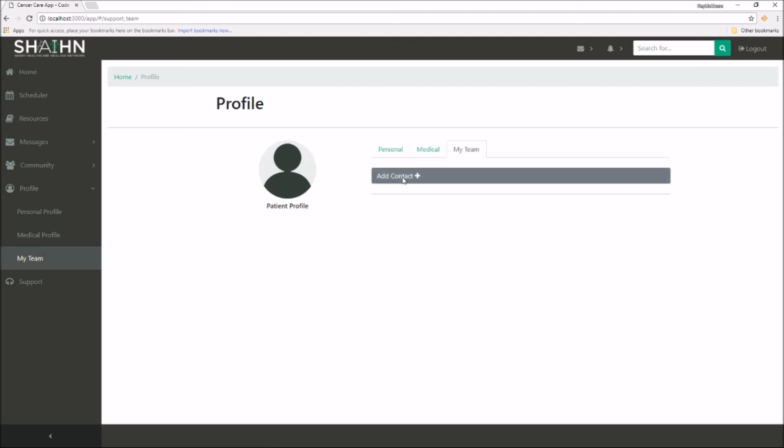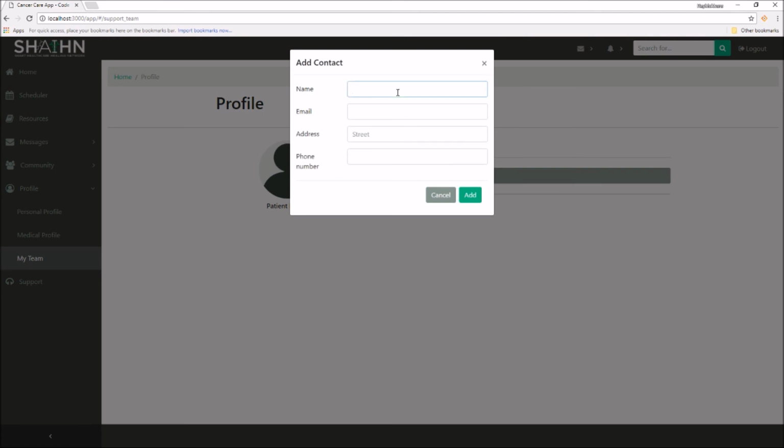So in my team, here you can add your support team, like your caregiver, your personal doctor. You can add their contacts here. You know, so let's say I had a caregiver. Just call him. You know, you got their phone number.